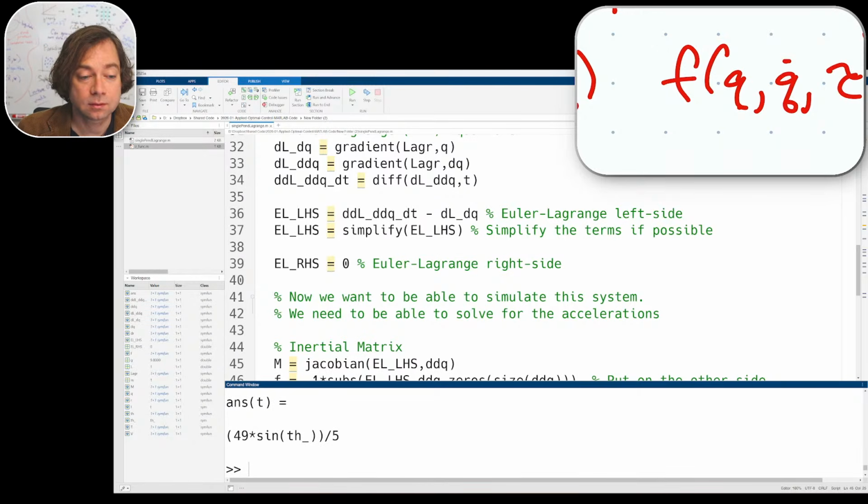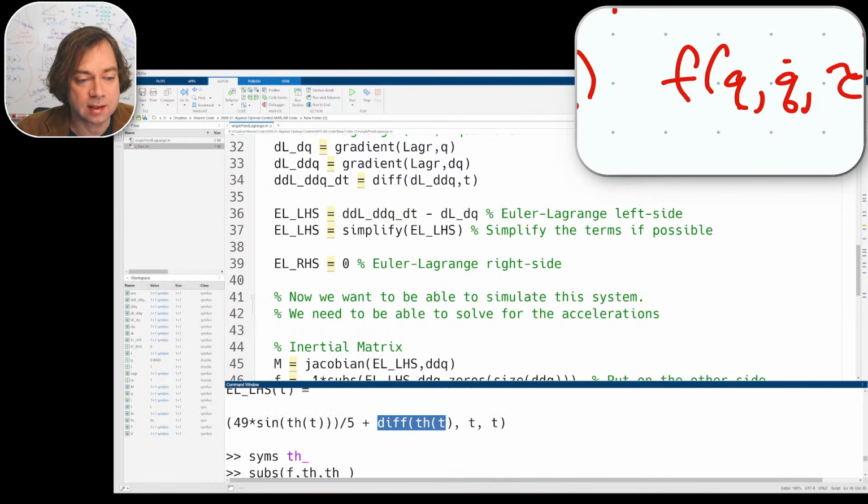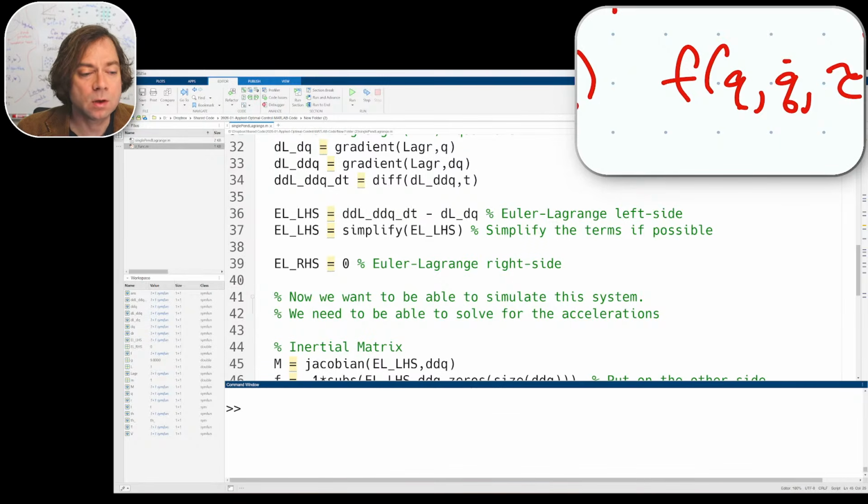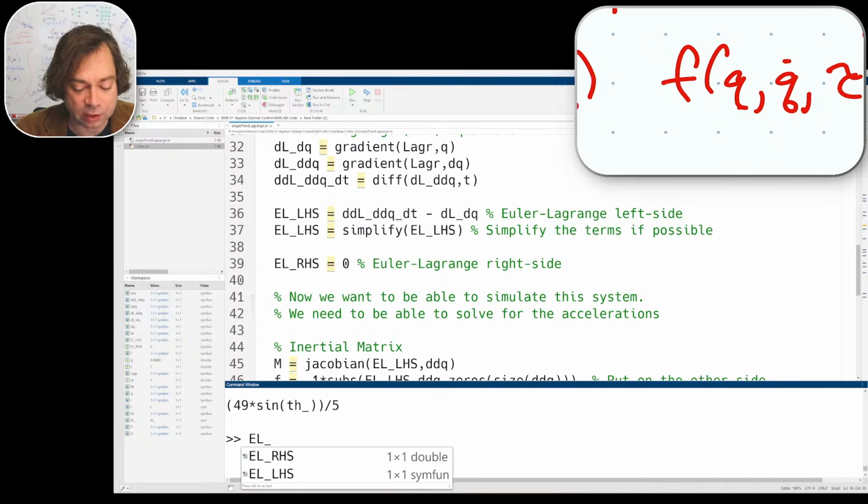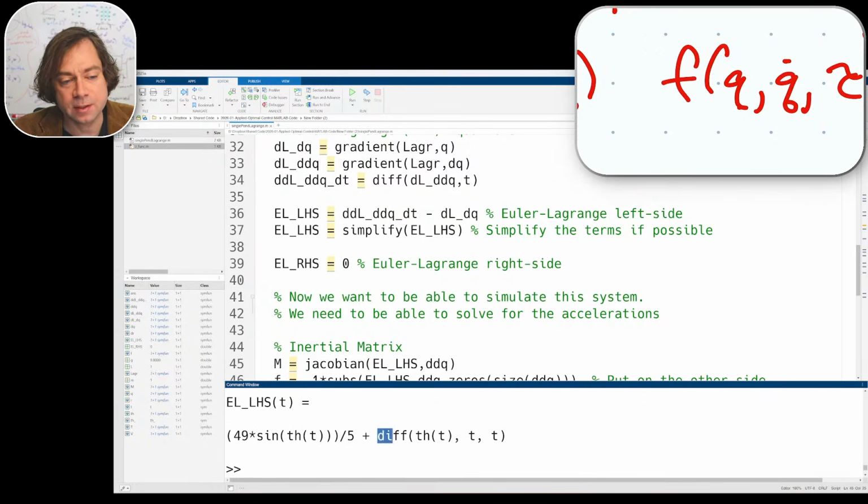If I did that, okay, same problem. We have this theta, and it got rid of this dd theta. Where did that go? So what we're going to want to do instead is, we still have ELLHS. It's still there. We didn't overwrite it. We just said what would happen if we substituted it in. We first want to substitute the derivatives. Whenever we see the second order derivative, we replace it with a dd theta. Whenever we see a first derivative, we want to substitute in a d theta. Whenever we see a 0th order derivative, we substitute in a theta.